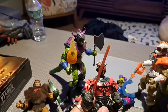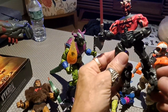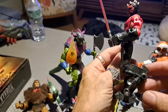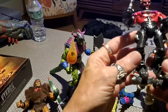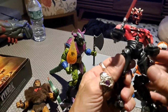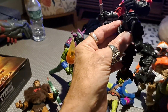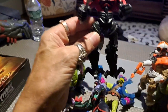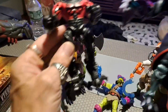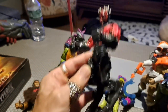I'll show you. So when Darth Maul was cut in half and fell into that pit, he didn't die. There's a cartoon, kind of the extended story of what happened to Darth Maul. And he ended up crawling out of there. And if I remember correctly, there was some kind of guy that knew tech and made Darth Maul legs. And so there's Darth Maul with robo legs. And as soon as I saw this Skeletor, it reminded me of Darth Maul with the robo legs, right? Kind of cool.